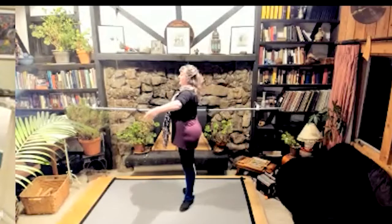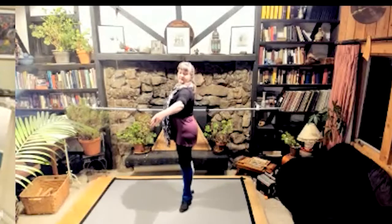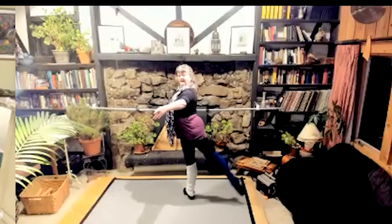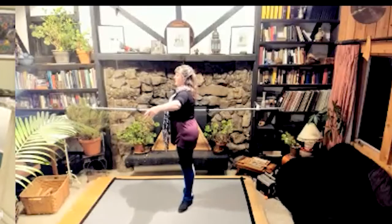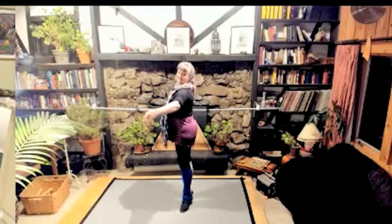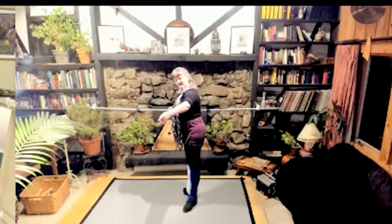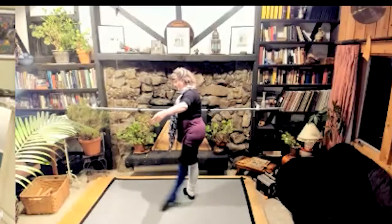Arm forward to the side. Brush, touch, close. Side. Down, down, to the back. And side. And cloche. Brush, touch, front, back. Front, back. 1, 2, 3, and close. Back. Front, back, front. 1, 2, 3, again.